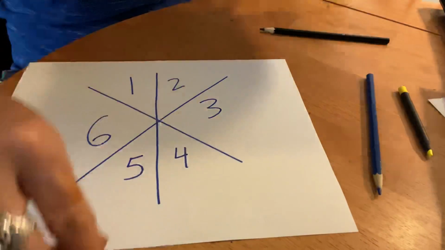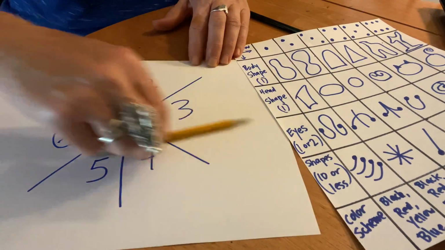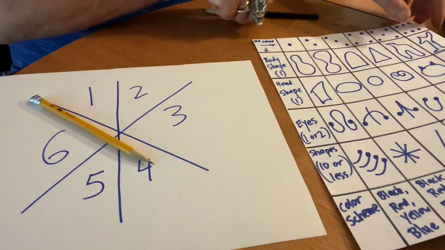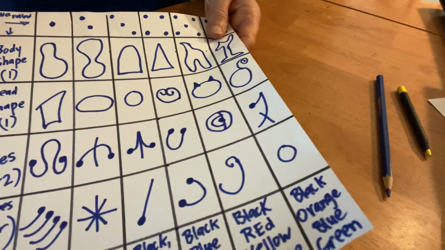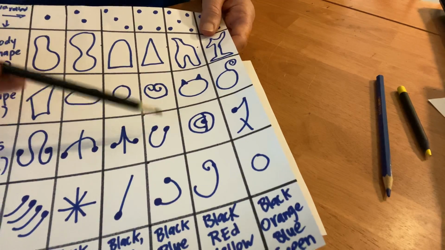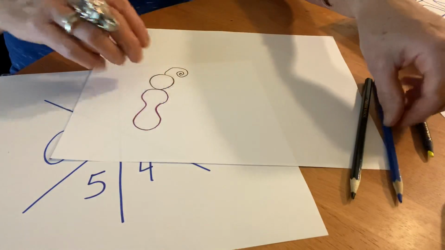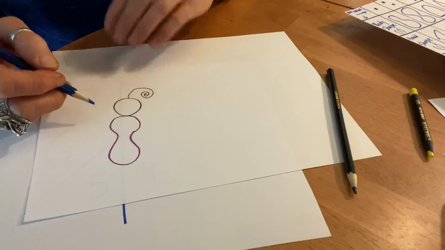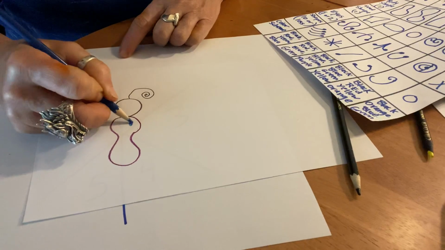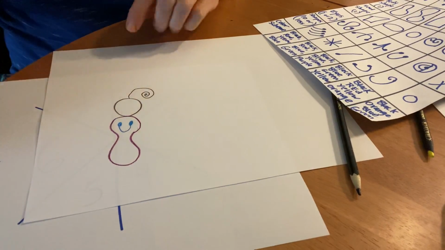Okay, so let's get ready to spin. We're going to go for the eyes. I'm going to say that's a 4. When I look at my eyes, 4 looks like this. Okay, so bring this back over here. I'm going to go with blue. And I said a 4 had this and this, and it connects just like that. Okay.